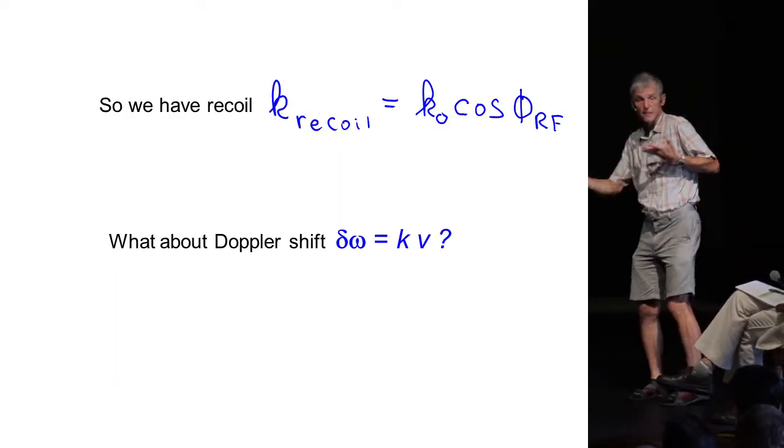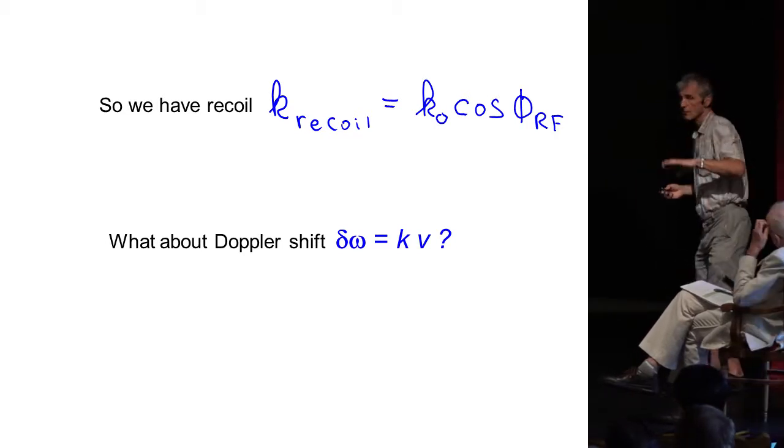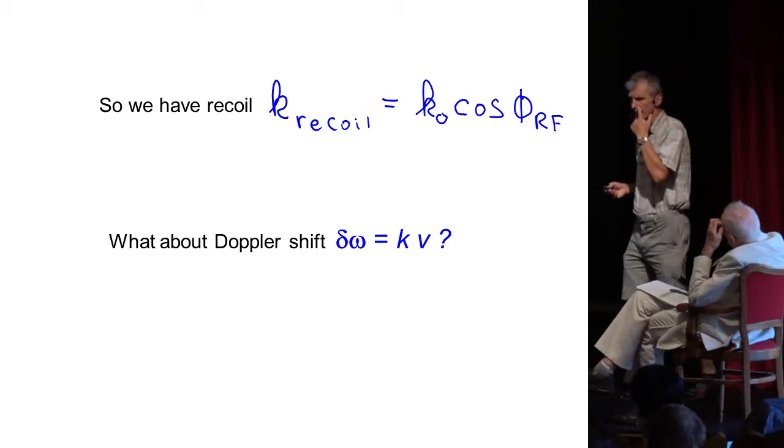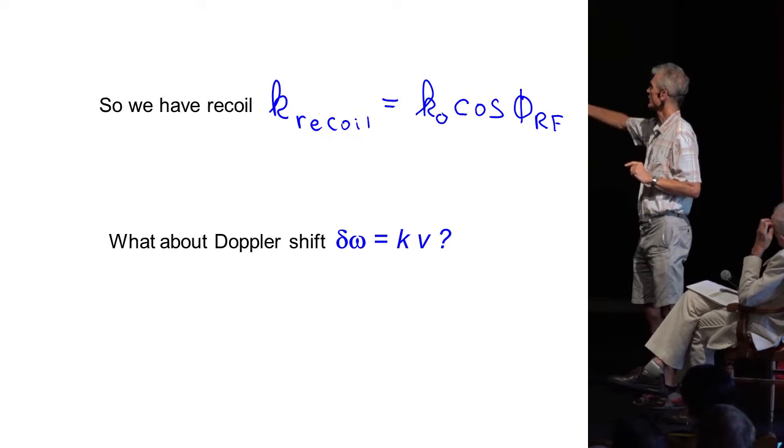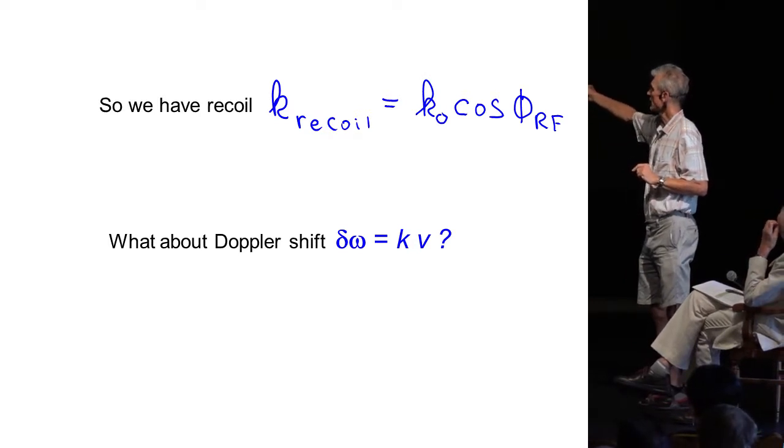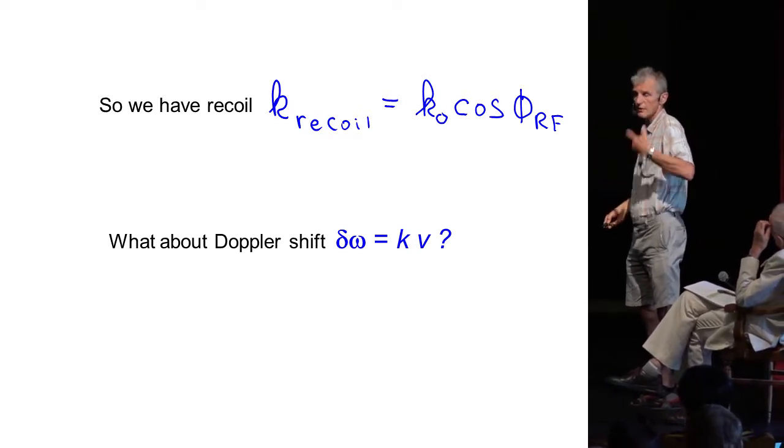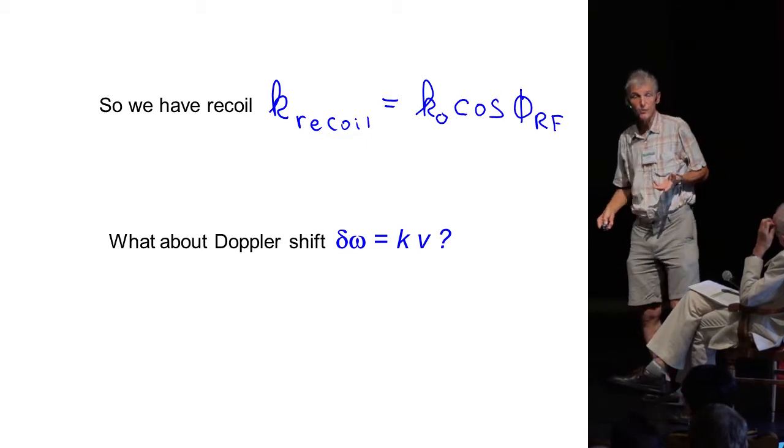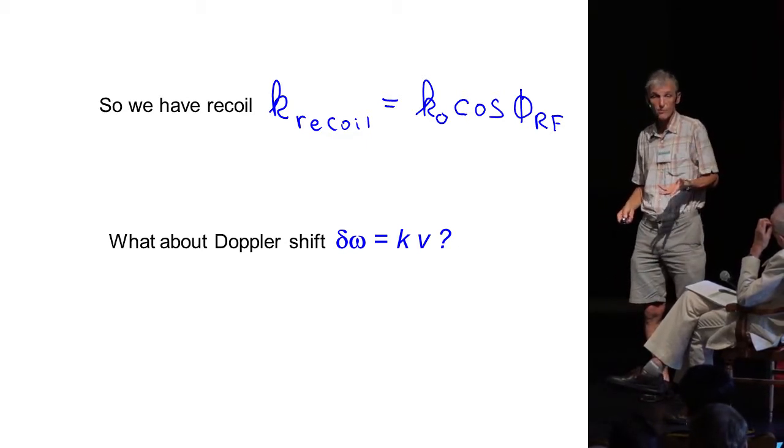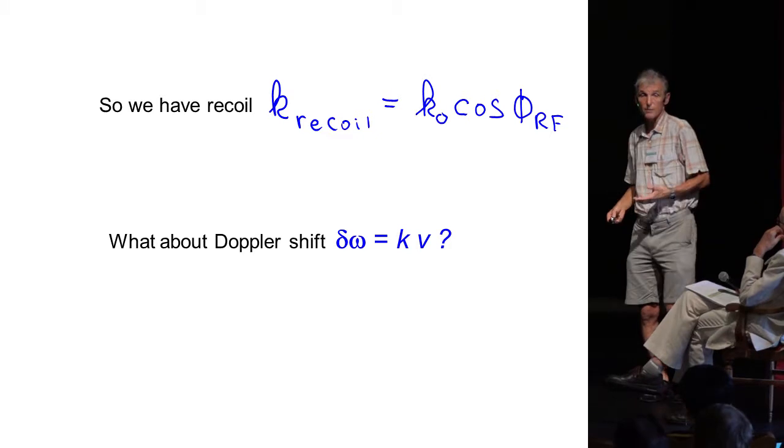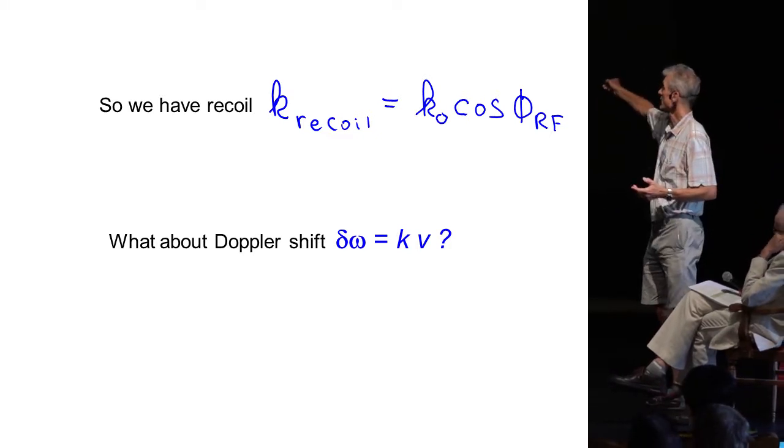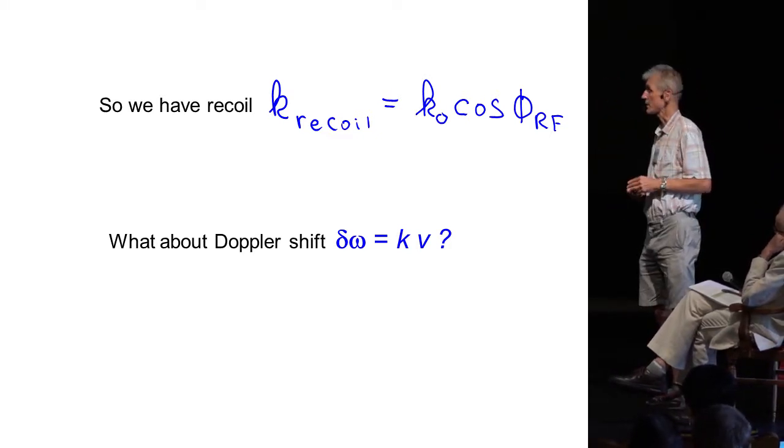And therefore you're not transferring from a state with an average velocity to a state with a different average velocity. So what I just showed you with these diagrams you can immediately read from that that we have a recoil. The recoil is a maximum recoil when the phase of the radio frequency of the synchronization pulses is chosen to be zero. For a 90 degree phase shift there is no recoil.